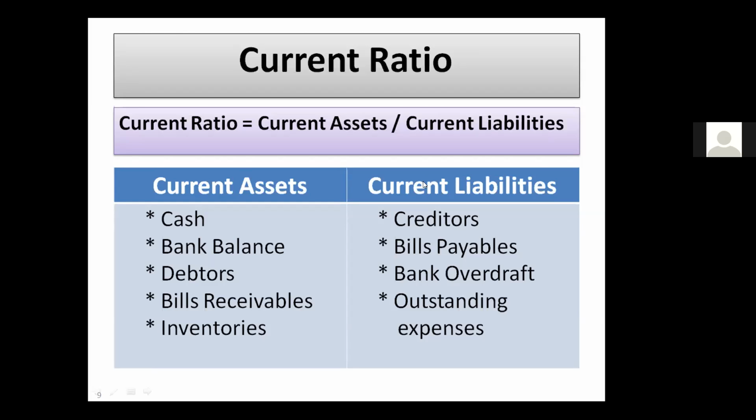Your interest return on a current account is absolutely zero. Sometimes it works out to be negative. Practically thinking, it works out to be negative because there will be some charges on current accounts. Interest is absolutely zero. So there is no interest given on the current account. So if you assume bank balance, the return is zero. Cash is zero. Debtors, bills, receivables, the rate of return is going to be zero. If you invest in debtors and receivables, it is going to be zero. Inventories and the stock of goods: if you invest some money in goods, in inventories, your return is going to be zero. So return on current assets is absolutely going to be zero.